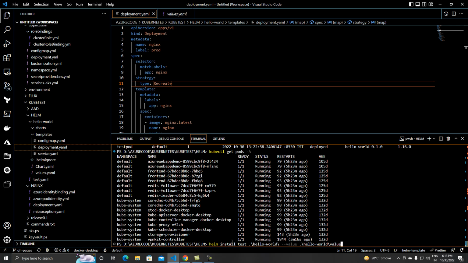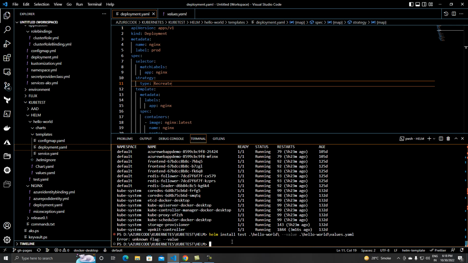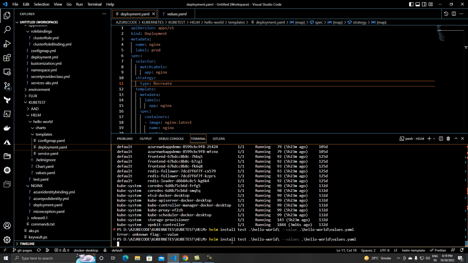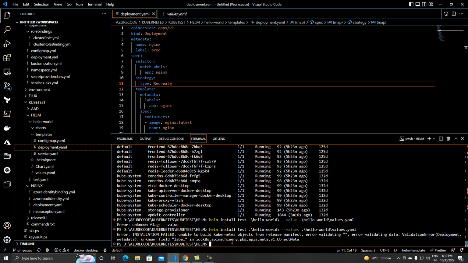Okay, I think it's the values.yaml file. I think the right keyword is values, right?